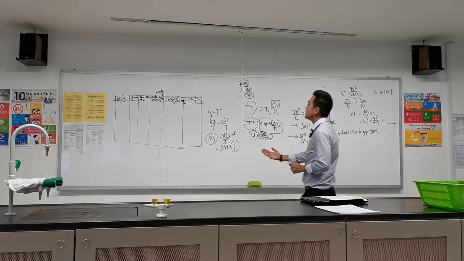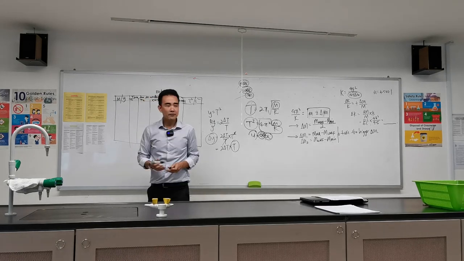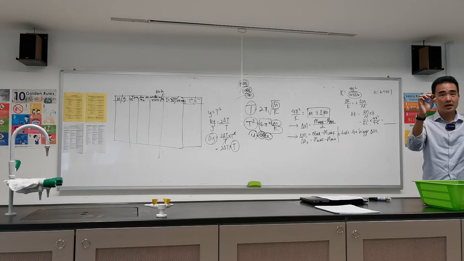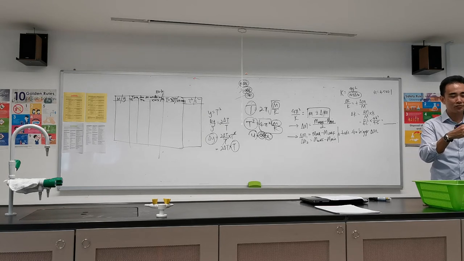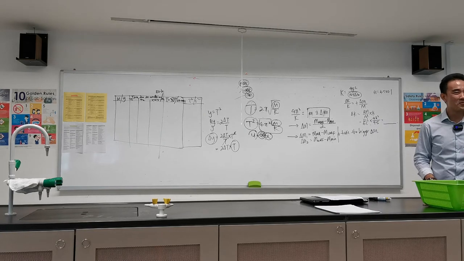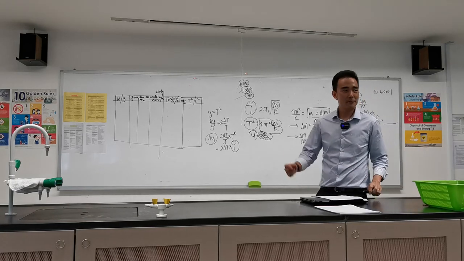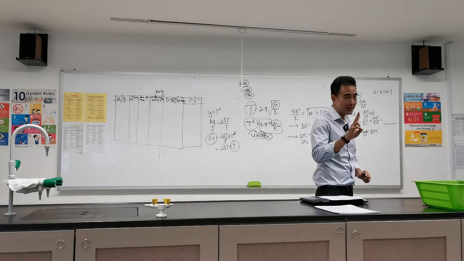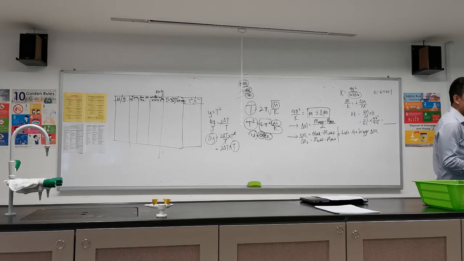Then you plot a graph of t squared versus m. The errors over here, for every slotted mass that you have, let's give it a bigger uncertainty. Why? So that the error bars will be big enough and you have to draw the error bars. If it is too small, you don't need to draw the error bar. Let's have it big enough so that you get to draw the error bar. 50 plus or minus 1 gram for each. So if you got 50 grams, it's 50 plus or minus 1. If you got two masses, it's 100 plus or minus 2. If you got 200, it'd be plus or minus 4.